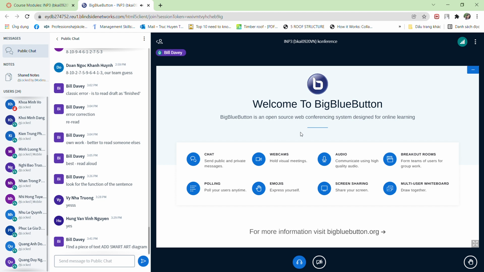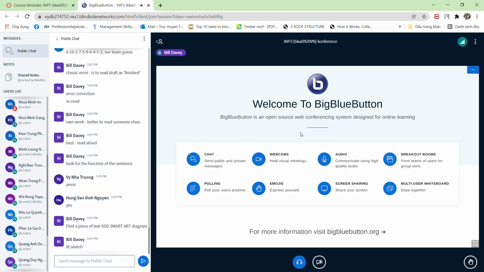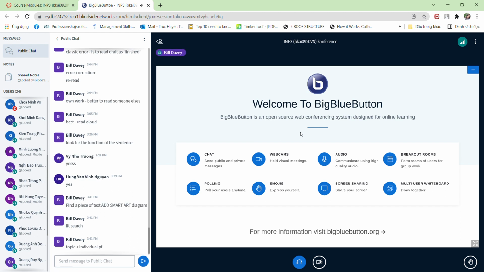And the obvious places are the places that I've mentioned, which would be the literature search, or the topic plus individual PDFs, problem formulations. Those would be the two obvious places to do it, but you can do it in other places too, because maybe you're describing a process, then use a process. Maybe you're describing a hierarchy, then use a hierarchy.